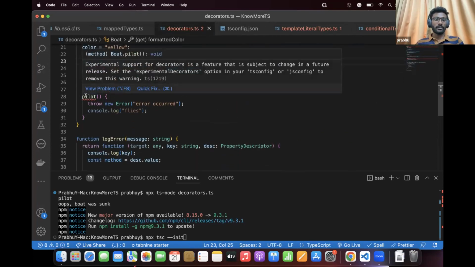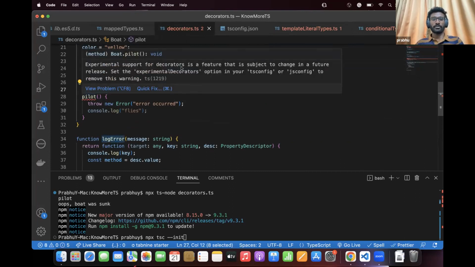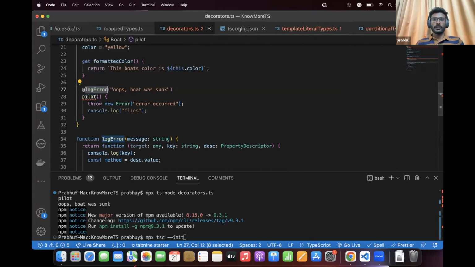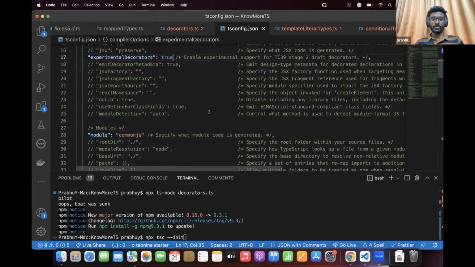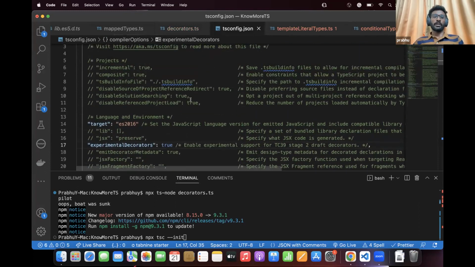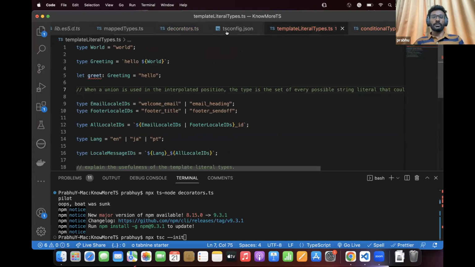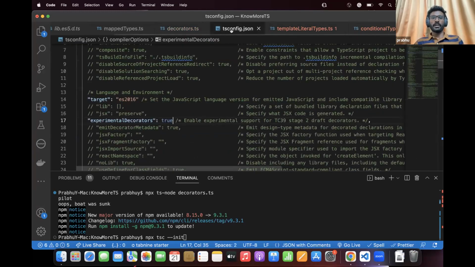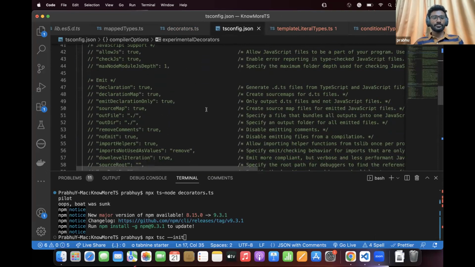You see Copilot over here, you're putting some decorator, but it says experimental support for decorators is a feature that is subject to change. So you'll have to switch this on. This tsconfig is very important, and you'll have to always keep in mind when working with TypeScript to make sure what all the properties are that are set in tsconfig. Because when you see errors in your file, you will wonder. Most of the time your linter will show that there is an error in tsconfig, but it's better to know some of the important things in tsconfig and how they work.